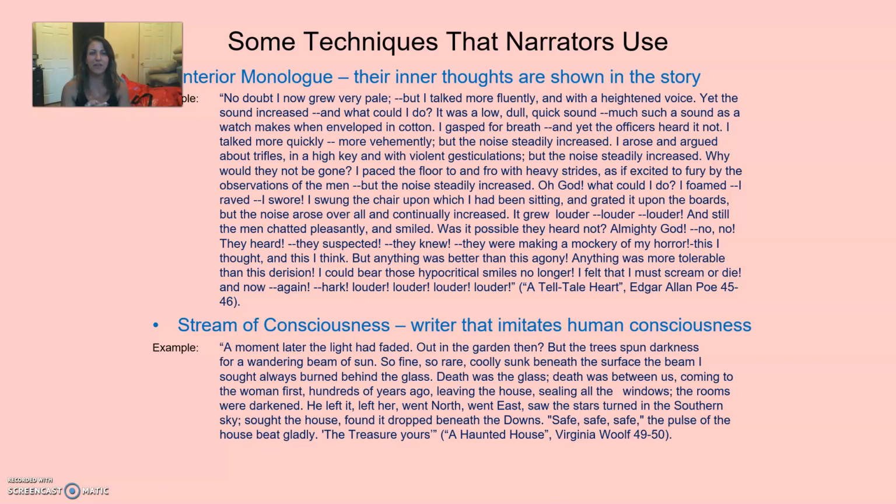So just to briefly explain that one, human consciousness is not structured. It does not have periods and commas and paragraphs, capitalizations. Human consciousness, the human brain, jumps from one idea, from one thought, from one emotion to the other. And there is no transition. It's not smooth. It's not fluid. And typically, the amazing thing about human consciousness is just the wide variety of thoughts that we are capable of that might not necessarily relate to one another. And that's a very specific style that some writers use.